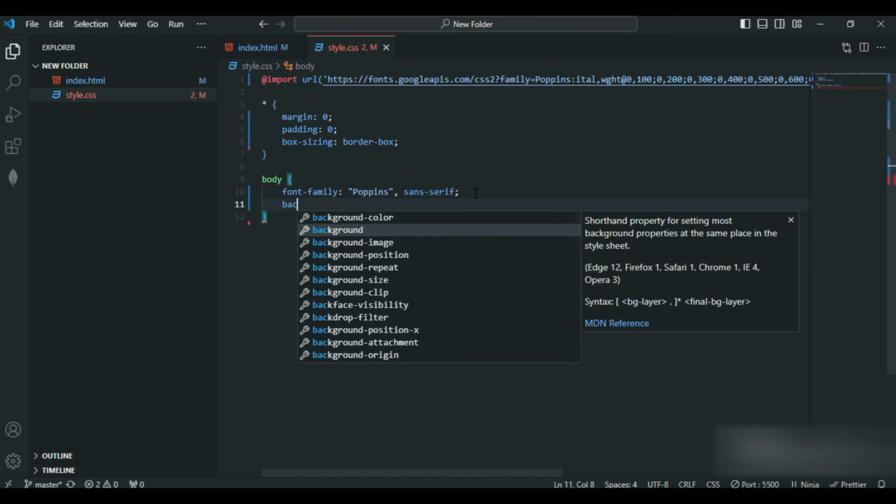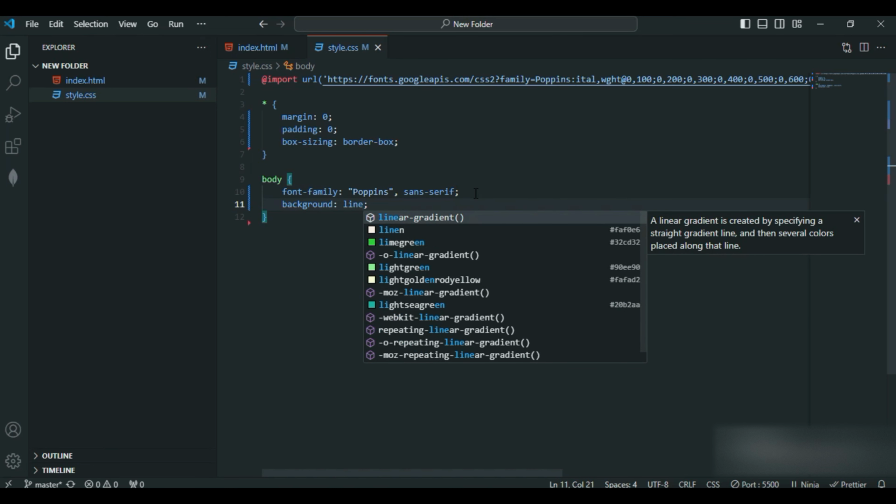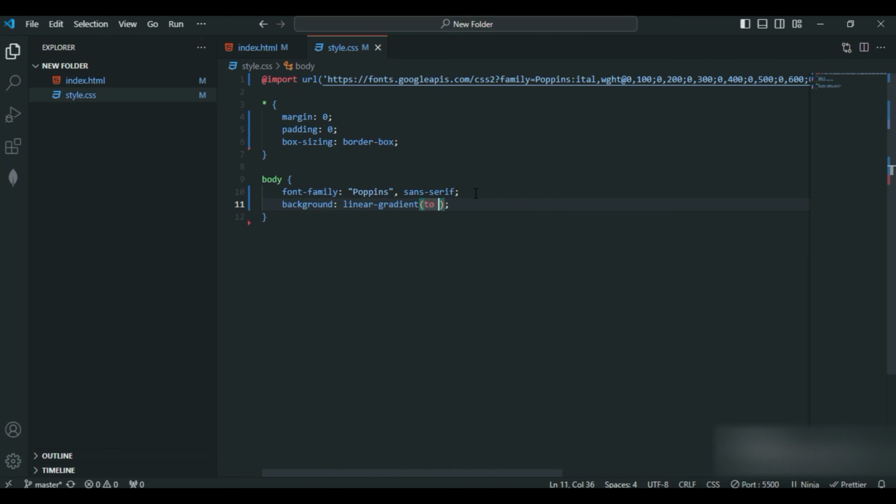So background, I'll just give linear gradient. In this project, I'll just give to bottom black as well as the white.